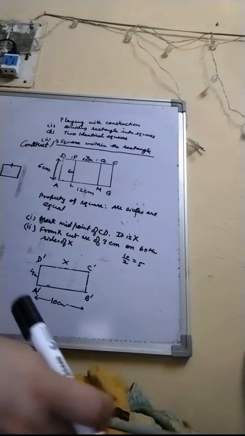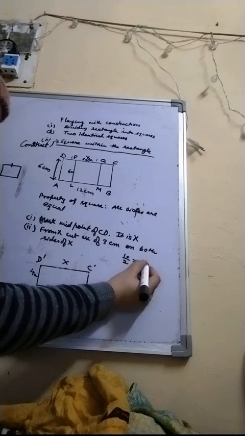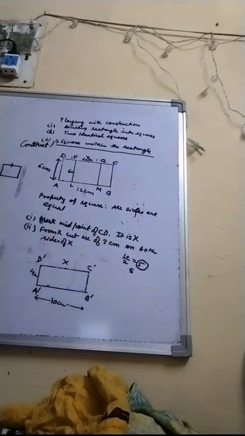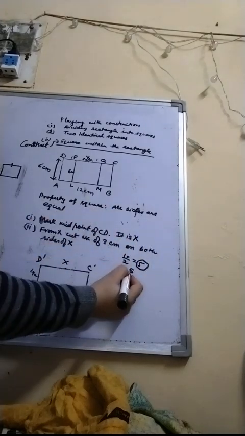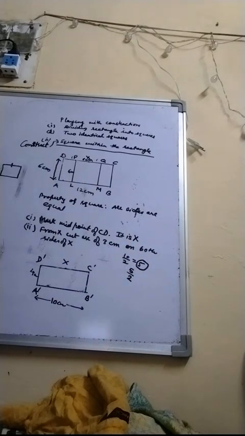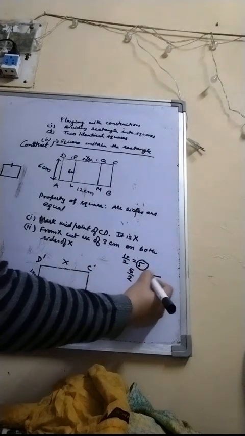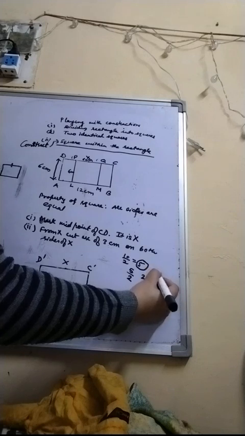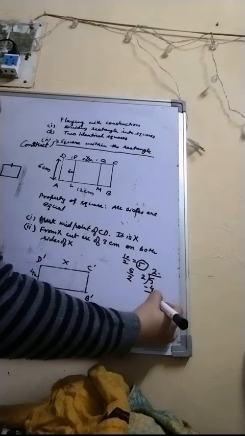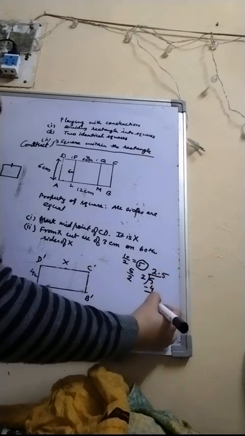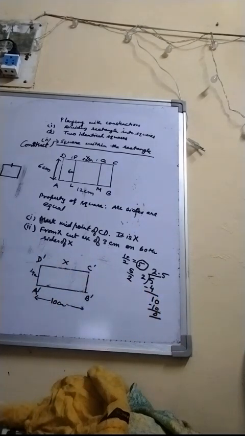And now what will we do? Whatever comes here by dividing the length into half, you have to further divide it by 2. So how can you divide 5 by 2? What would be the answer? 2 2s are 4, and decimal, 2 5s are 10. So I get 2.5 centimeter.